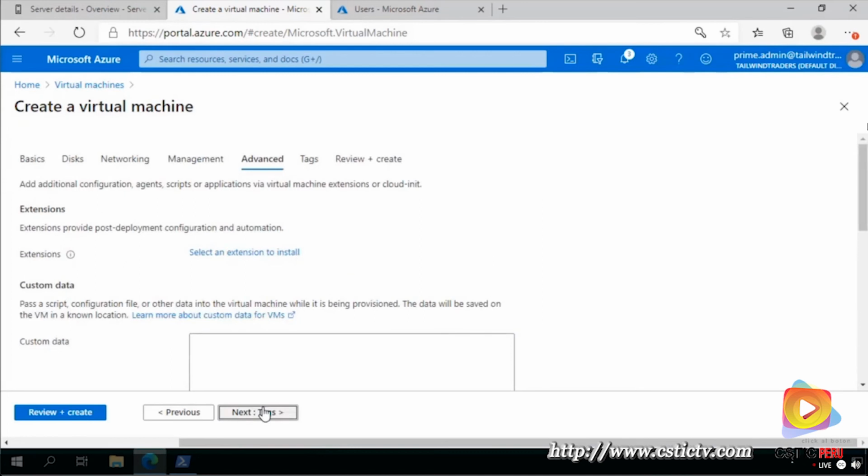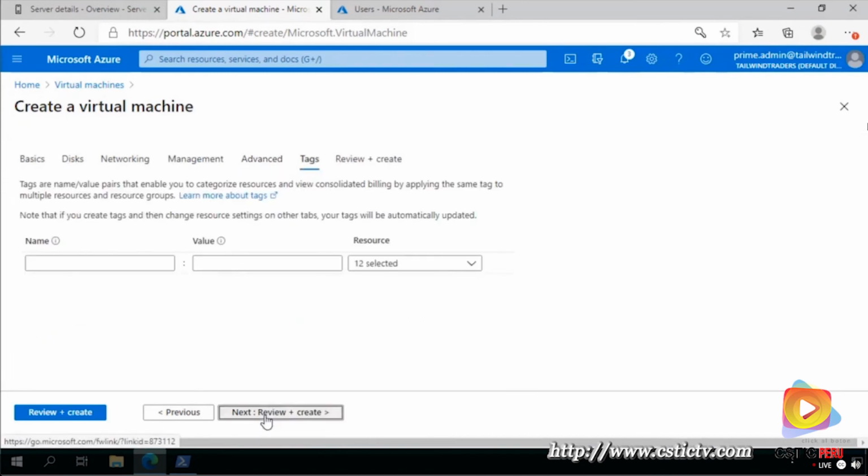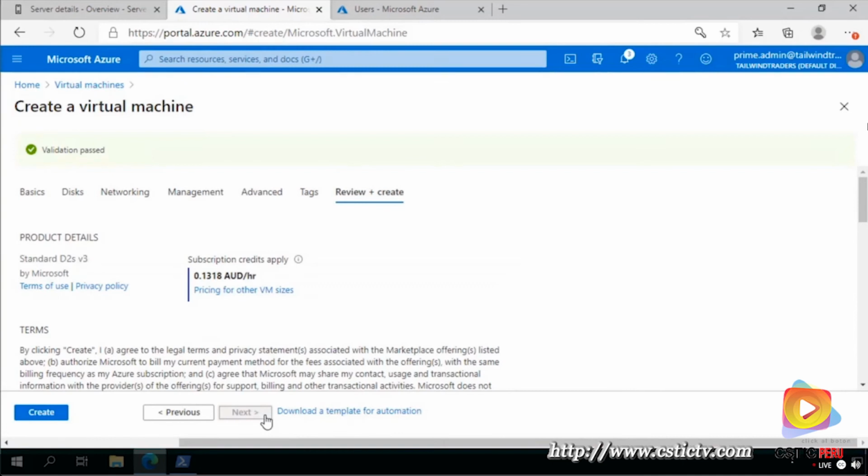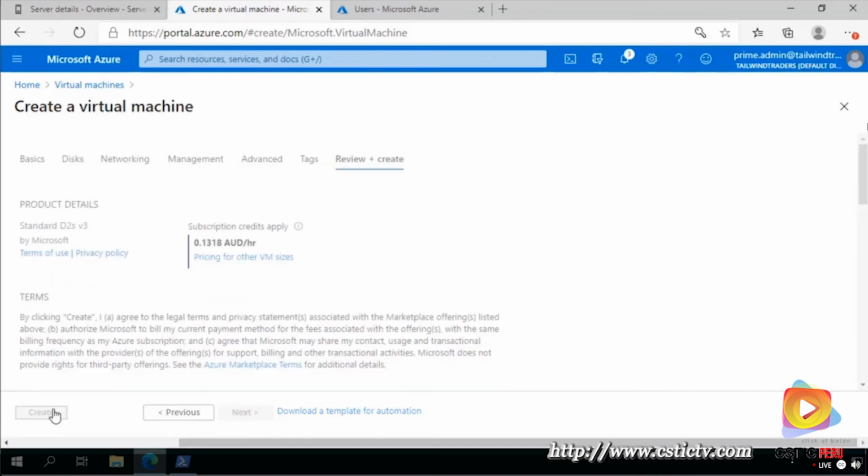Finally, in Advanced, there's no specific extensions or anything that we need to install, and I'm not going to bother tagging this demo machine. So now it's going to go through the review process and check that all of these settings that we've put in place for this virtual machine that we want to create aren't contradicting any Azure policies that are being enforced in this place where we're creating it. And when that validation has passed, we'll go ahead and create this virtual machine.